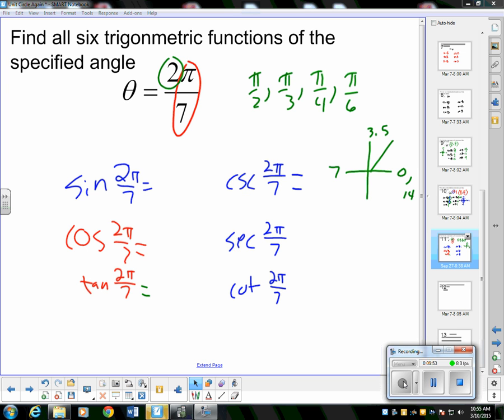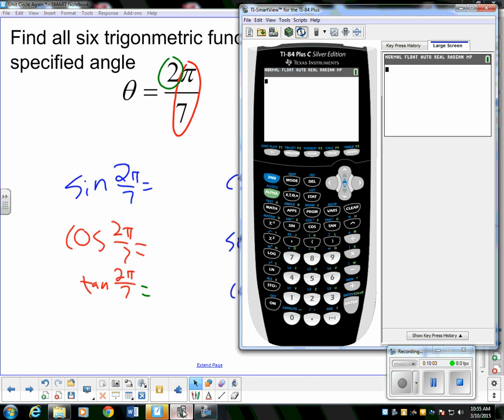Well, in a case where we legitimately, and I use that word legitimately, don't know coordinates, we're allowed to use our good old trusty calculator. Now, I say legitimately because I'm sure there's some student who goes, well, I never memorized this, so I never knew the coordinates, so I can always use the calculator. That's not true. We legitimately don't know the coordinates for where a ray making the angle 2 pi over 7 crosses a circle. So how do we find the sine of 2 pi over 7?